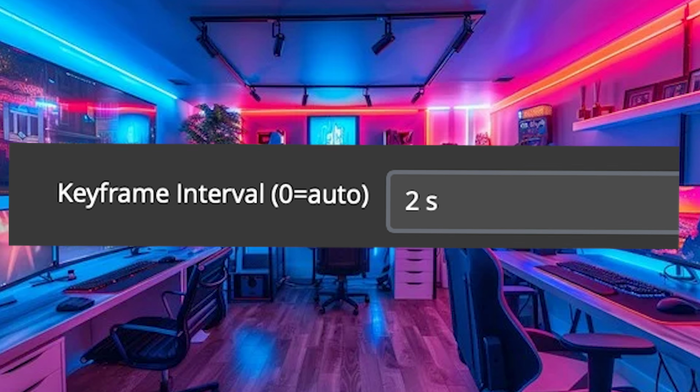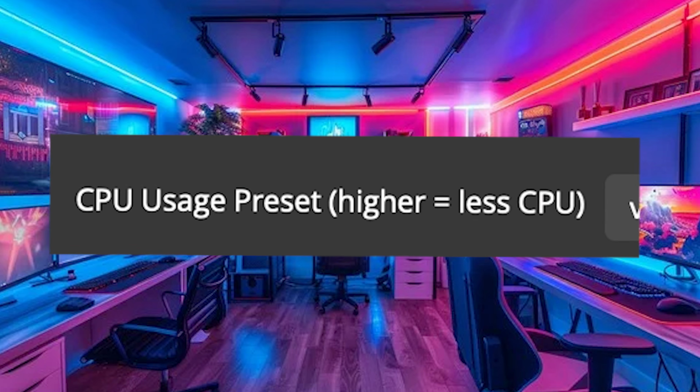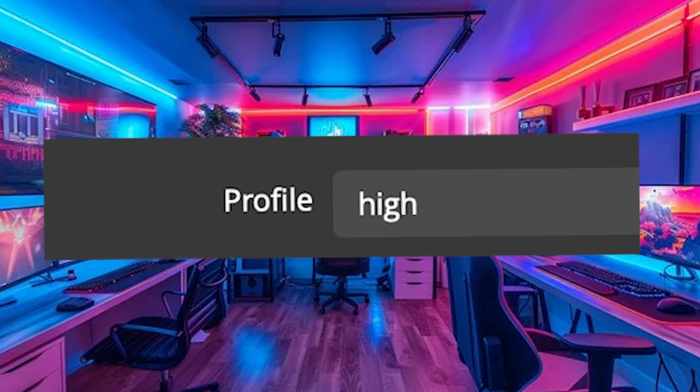For your keyframe interval, set that to 2. For your preset, go for quality, and for your profile, go for high. These settings make kind of marginal differences and just make it a bit smoother, so I'm not going to deep dive into every single one of them and chew your ear off, but that setup that I just gave you will give you the best balance of quality but also that smooth feeling on stream, so you don't have stuttering frames and a bunch of lag issues.